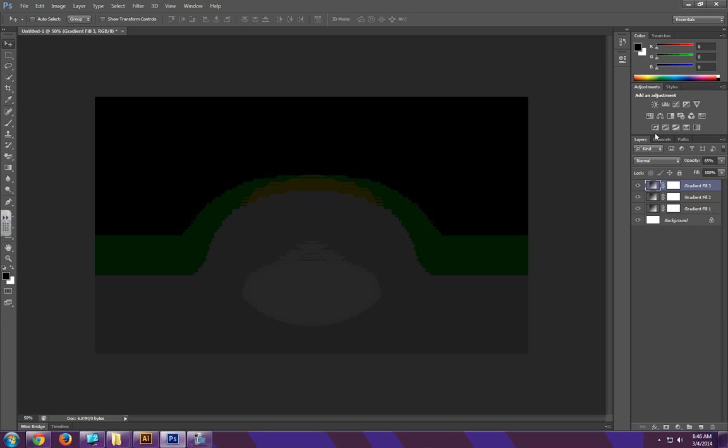Now we are going to start dealing with the text. Like I said earlier, I think you should probably pick something that is nice and bold, easy to work with. And you want to make sure that you're not choosing too many letters when doing this, otherwise it becomes a tedious process. So now let's begin doing the text treatment. We're going to go ahead and get the text tool up.